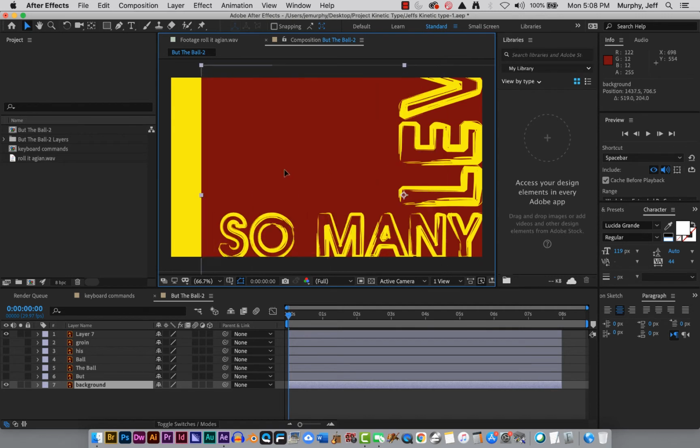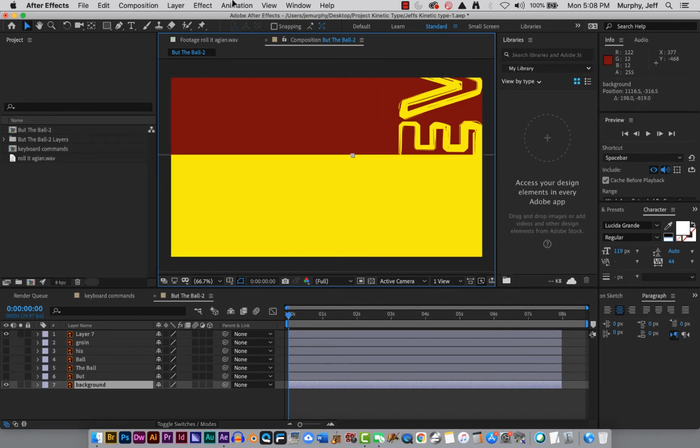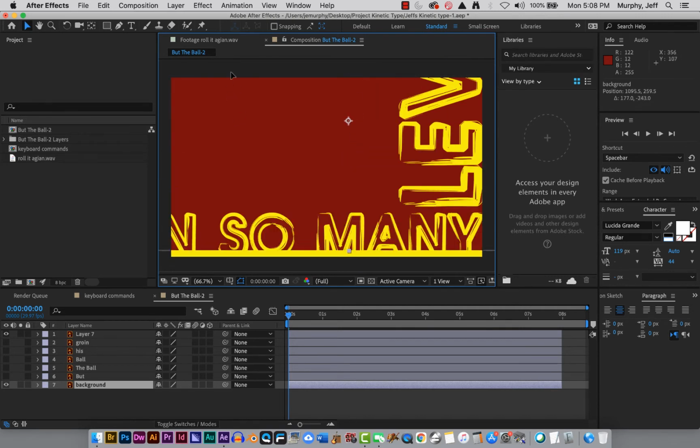I can make that thing go up and down. I could take my word levels and oh my gosh, I see what I can do with this really easily. All right, so in a sense I have 2 background colors. I might even make a yellow rectangle. I could do that in here with this tool and make a giant yellow rectangle. So as long as the colors match exactly, it's no problem.